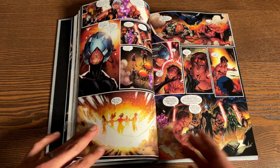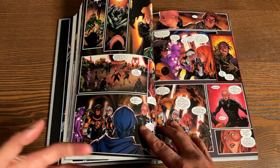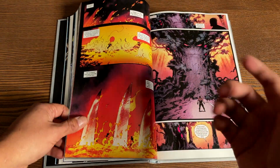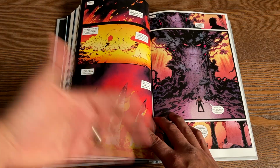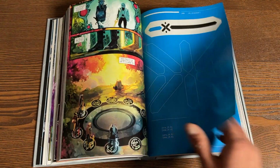So it's a big crossover. It's actually the very first crossover in the Dawn of X era. I don't really consider House and Powers of X a big crossover because they were literally just 6-issue miniseries. This goes through all those issues of X-Men. So what does this collect inside of 720 pages?